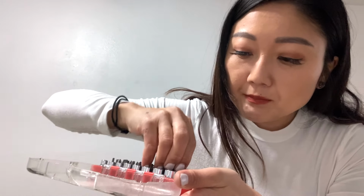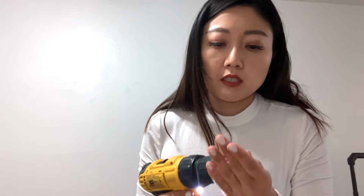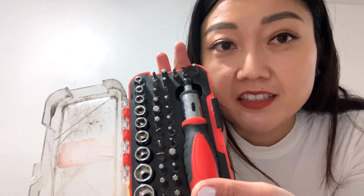And the great thing about these and having a drill driver, this will fit the handle that it comes with, but it's straight up and down, so it's not rated for an impact. But you can use this and screw it in, or you can put it on your drill driver and screw it in that way. So this is great. Obviously, sometimes you can't squeeze in the entire drill where you're supposed to screw in that bolt, so sometimes it's not that useful. But for the most part, instead of having to do it over and over and hurt your wrist in the long run, you can have your drill screw in that bolt. So this tool is really great. It comes with so many little pieces. I'd be able to lose any of them, so I totally recommend getting this.